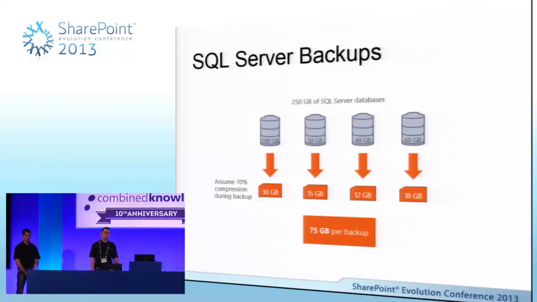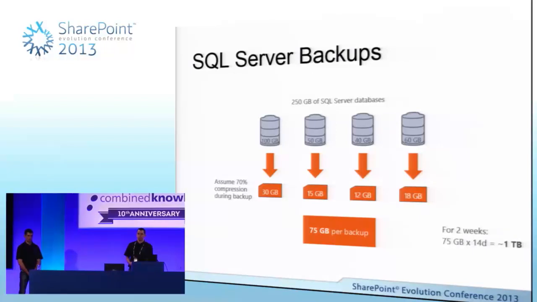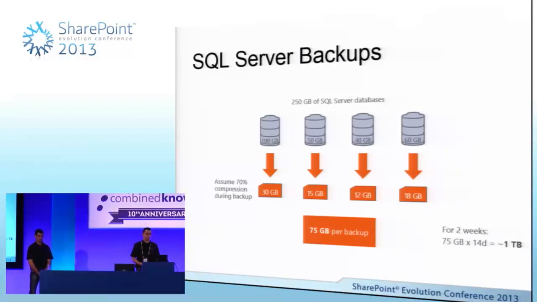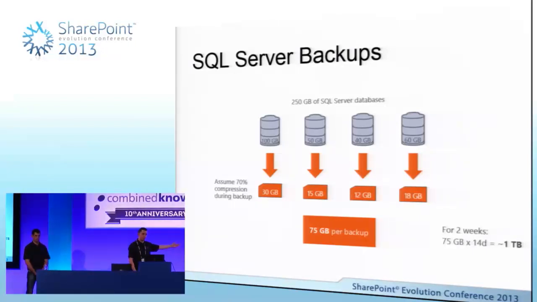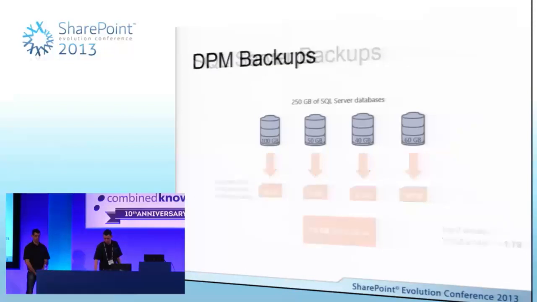So we're looking at 75 gigabytes per backup for every full backup. Now for this scenario, I'm going to assume that we're doing a full backup every night. In reality, yes, you might be doing differentials for a week, for example, but with differentials, the numbers soon start to add up to quite near that number anyway. That means for 2 weeks, 75 gig times 14 days would mean that we need 1 terabyte of storage to store 14 days worth of full backups for all our content databases. So a fairly significant amount of storage straight away, assuming quite a high compression ratio.